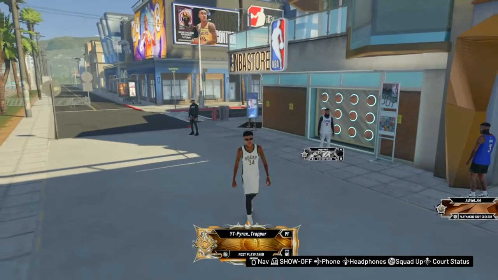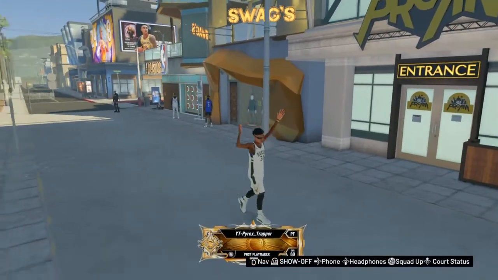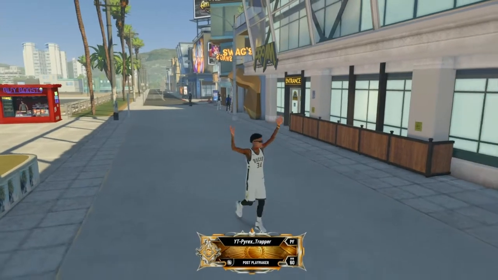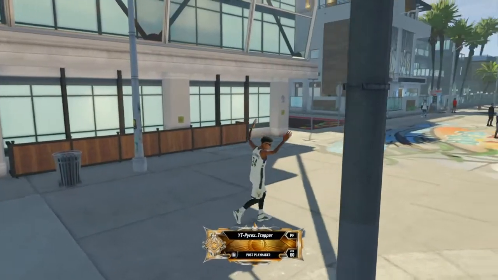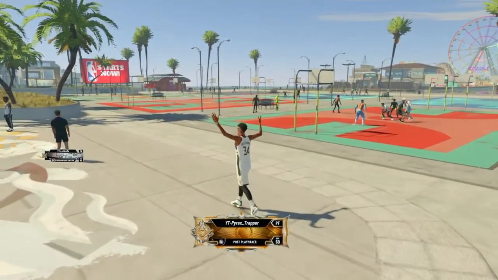What's going on today with y'all boys, man? What's poppin'? Trap gang, Trap Nation. We here with the best big man build in the game. I said the best big man build in the game. As you can see, the name of this build is the post playmaker. And I'm going to be showing y'all boys a little bit of what it's capable of. And I'm also going to be showing you guys how to build it.